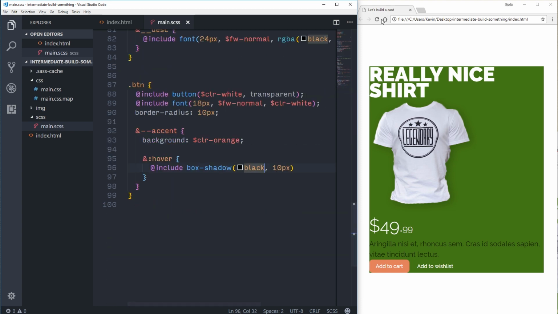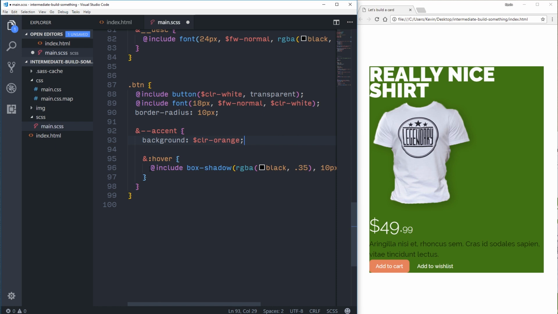So let's save that again, refresh, and there we go. So my black is too dark, so I'm going to change this to RGBA black and do like a 0.5, 0.25 even maybe, and refresh, and there we go, much more subtle. Maybe I'll do 3.5.